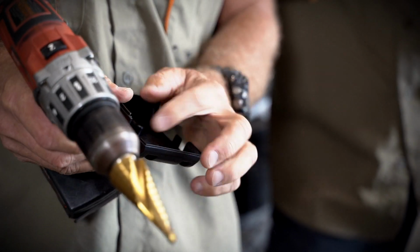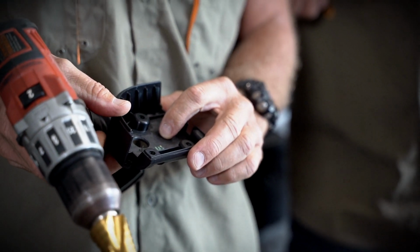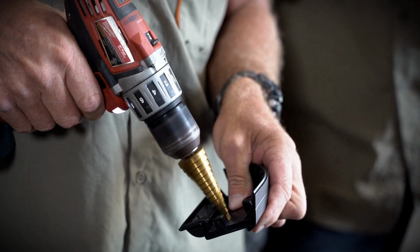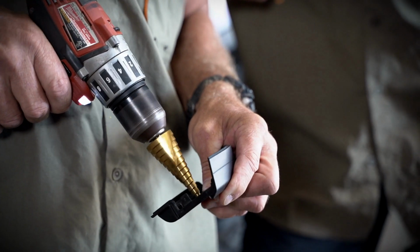Now that hole there, I can run some wires through, which I'll need to, and also on this side, which I've got, and I'll drill that as well. Watch your fingers. Don't drill through your fingers. No. No, that's the first one.